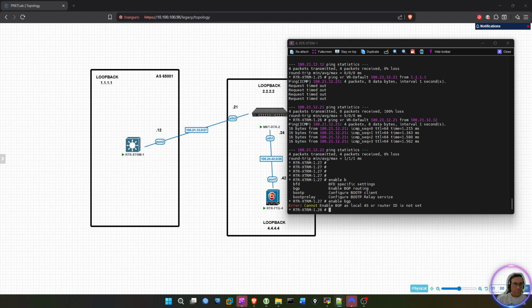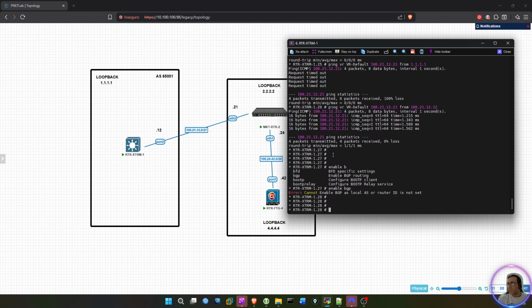So for now, we are going to configure the BGP without enabling it. So configure BGP AS number, and it's 65001.